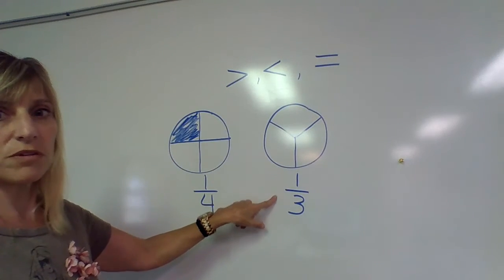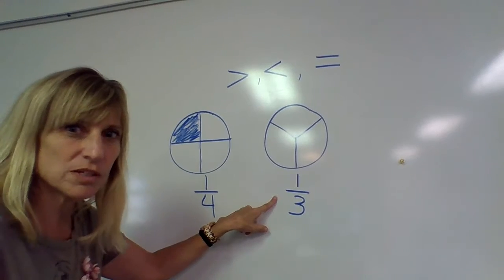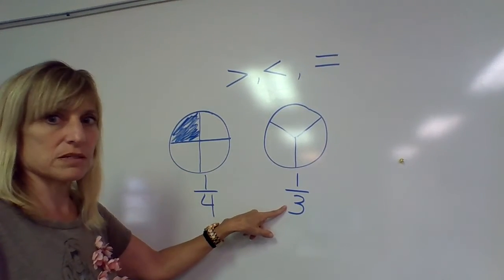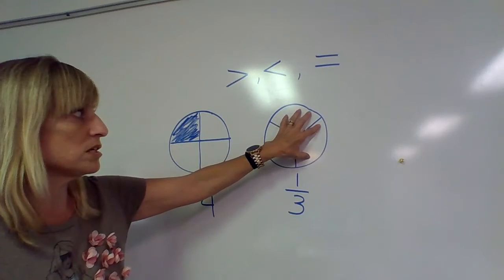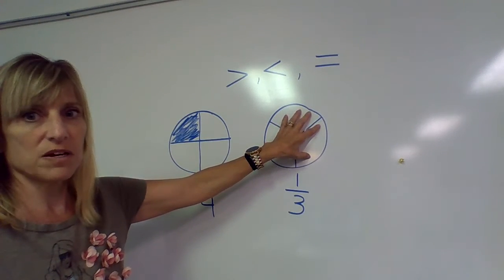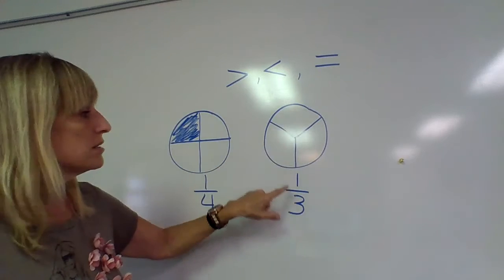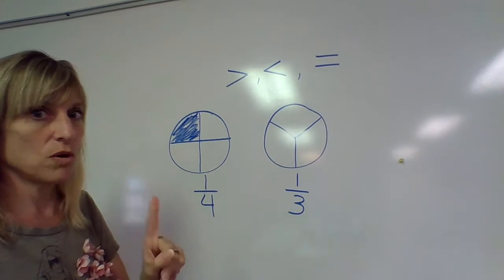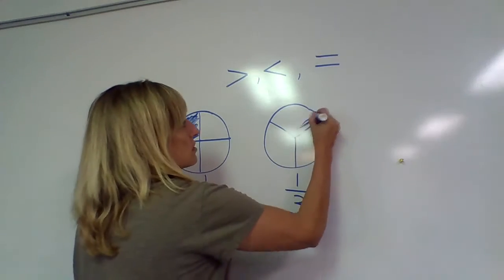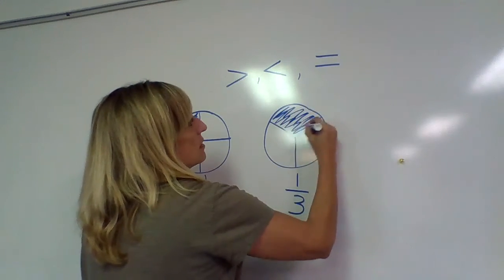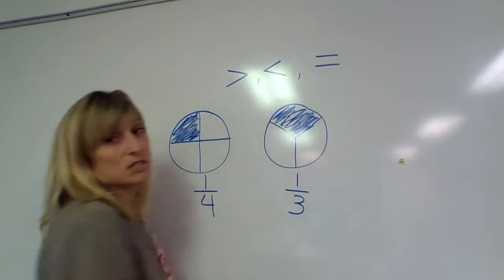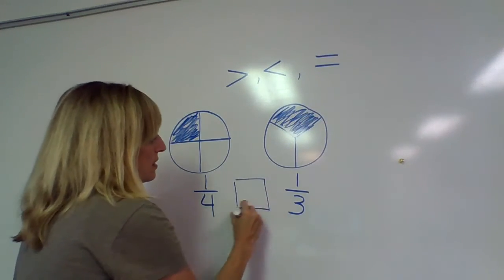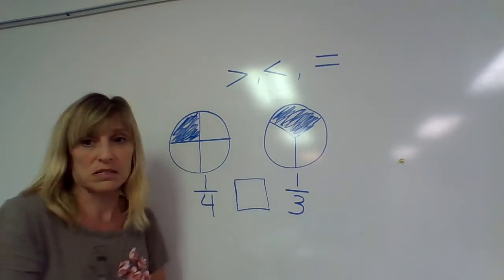This one is 1/3, and hopefully you can see it. I know there's a little glare. This cookie is divided into 3 pieces, and the number 1 on the top means I'm only coloring in 1 of my 3 pieces. So I'm going to color the top piece here. I'm really bad at drawing and coloring. The students now make fun of my drawings all the time. And then there's a box.